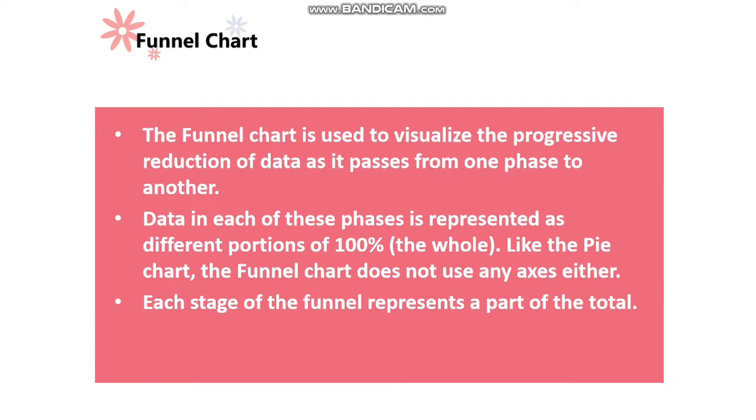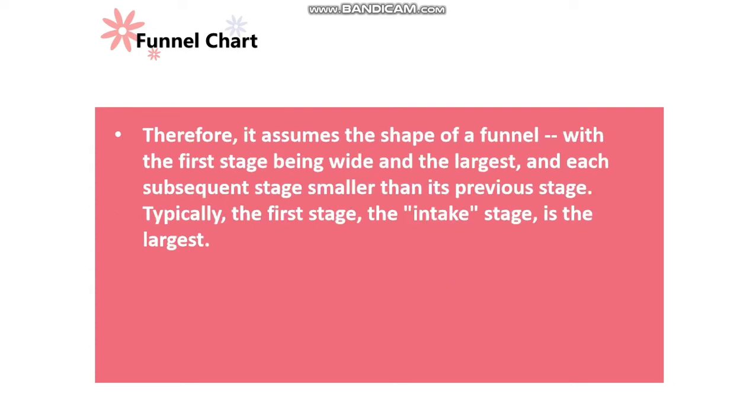Like the pie chart, a funnel chart also won't use any axis. Each stage of the funnel represents a part of the total data. Therefore, it assumes the shape of a funnel, with the first stage being wide and the largest, and each subsequent stage smaller than its previous stage. Typically, the first stage, the intake stage, is the largest in the funnel chart. Let me open the Tableau Public application and show you how to create a funnel chart.